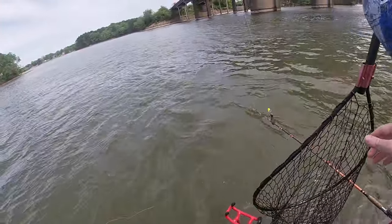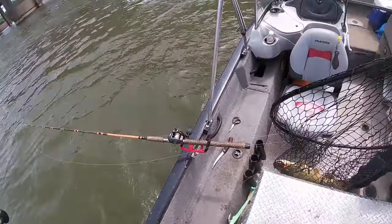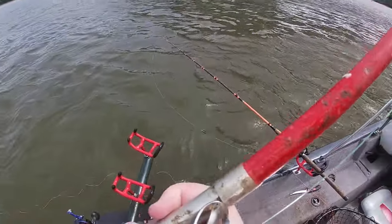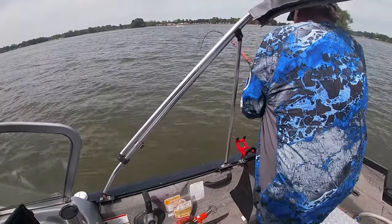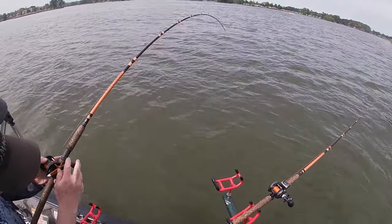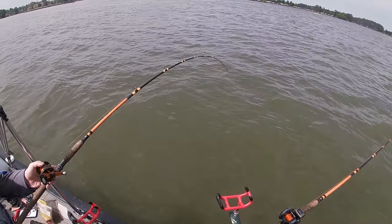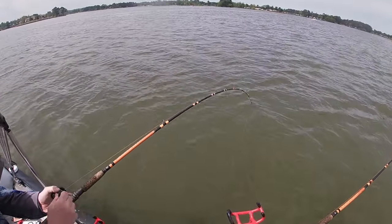It's a flathead — and he is all tangled. He got in both of mine. It's a decent flathead. Dad just got a very slow takedown on a big old shad. That was such a slow, silent bite. He started off hard, now he's kind of backing off — he might have a run here in just a second. There's his run. You can almost predict their fight, can't you?